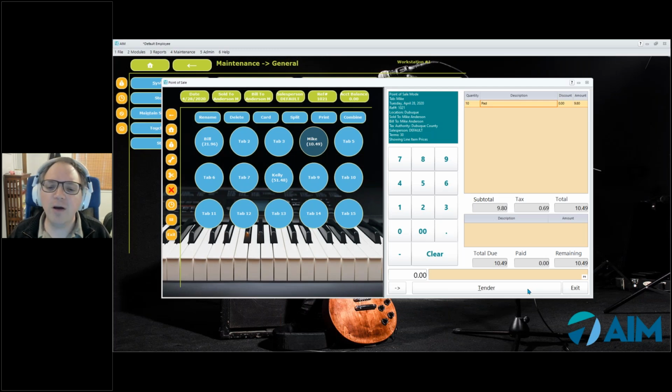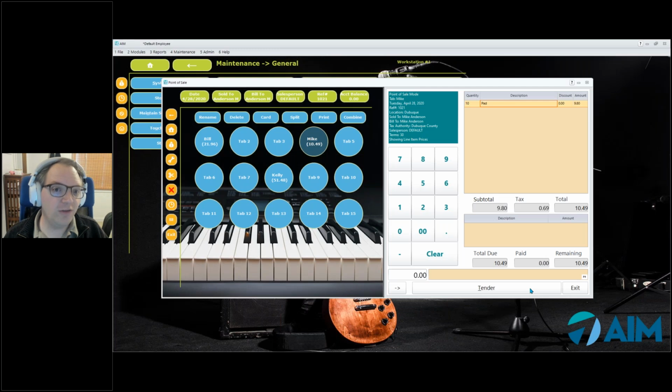Kathy has a follow-up question. If we are working on ringing up a large transaction and have one register, would it make more sense to use tabs instead of suspend sales? And that's an excellent question, Kathy. There's actually a number of different strategies that you could implement in that respect.